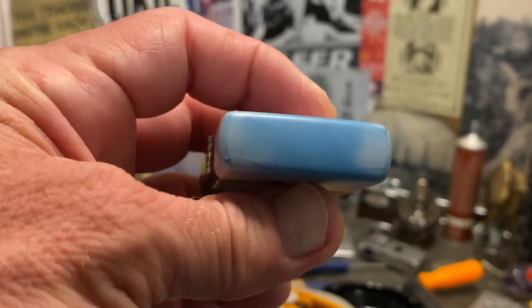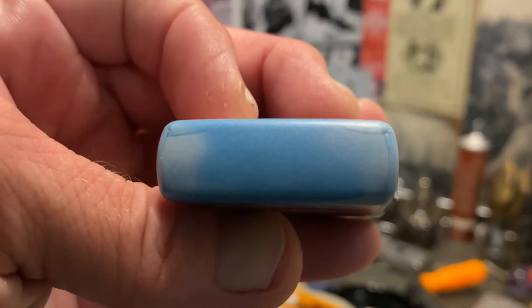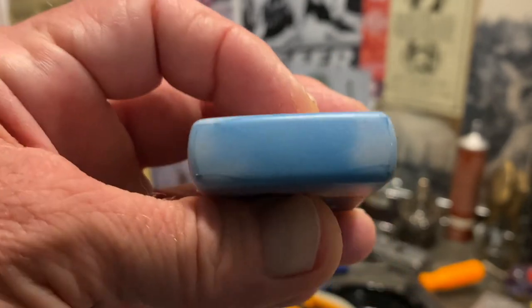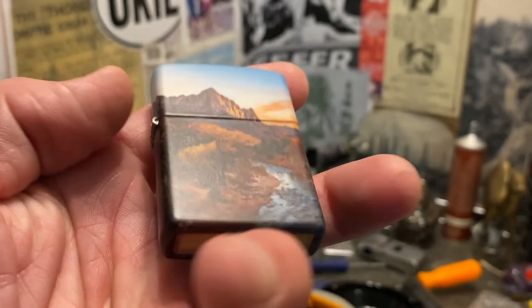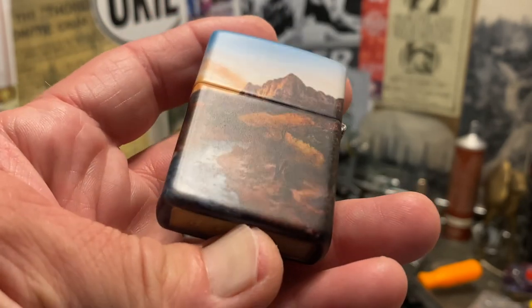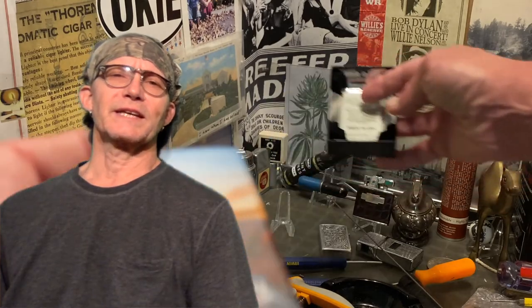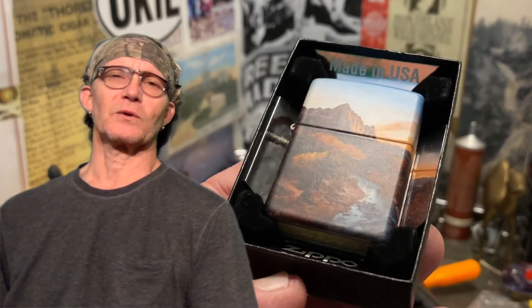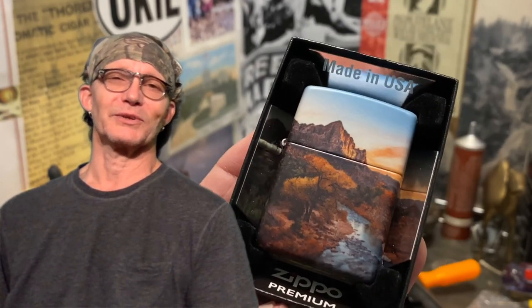I think this is going to be the end of the road for me, at least for now, on the Marlboro Exclusive lighters. The others don't really appeal to me, though I might try to get another one of these to carry and see how it holds up — it's a beautiful item. I don't think there are any defects; I think that's just the way the bend or crinkle of the wrap of the image meshed together on the lighter. I know that's not a technical way to describe it and I'm not even sure if it's accurate, but it's the best I can do until next time.